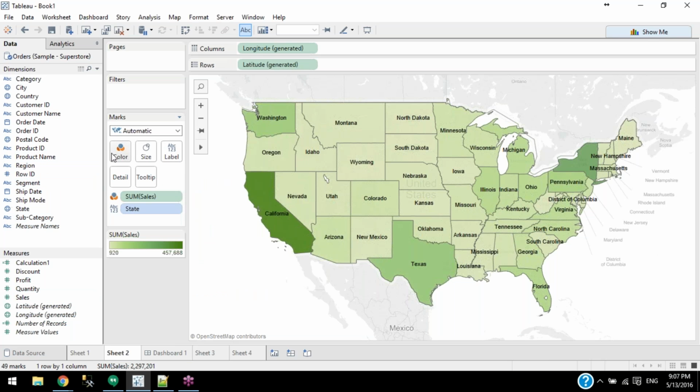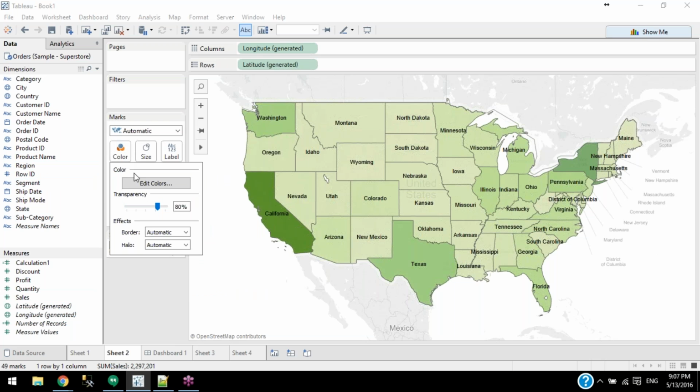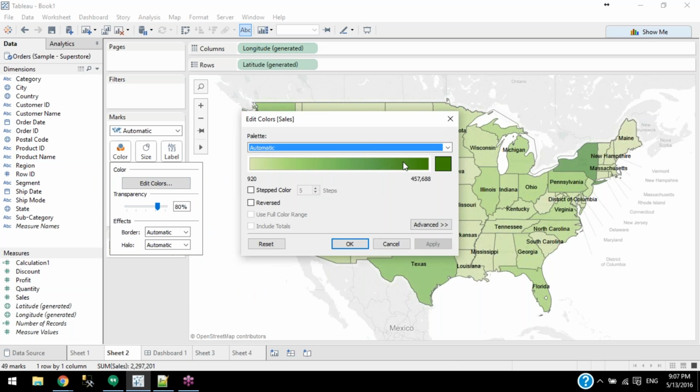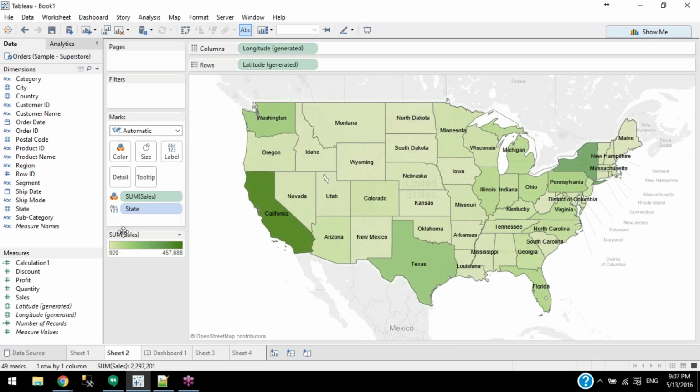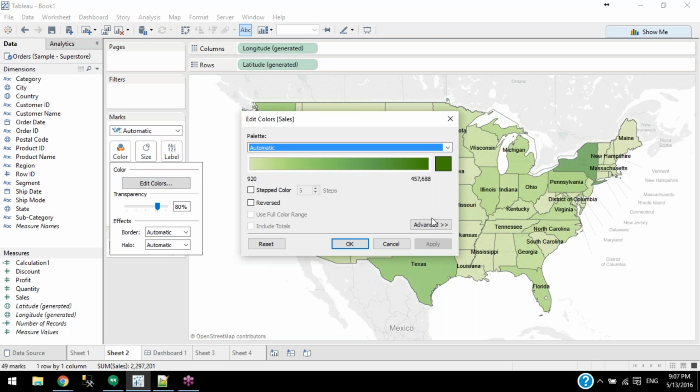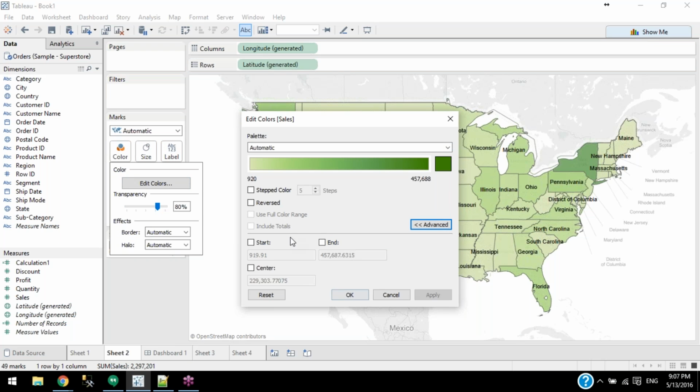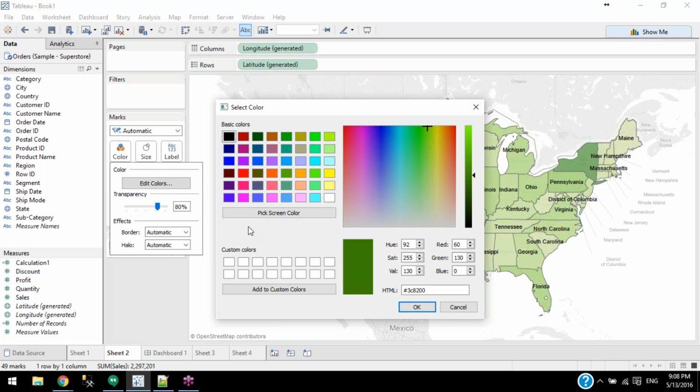Okay, that's one thing. And one thing I forgot to tell you in color is that in this edit colors, you can assign it based on these options, or, for example, you click on advanced options and you can also set some things here. Right now this is basically the whole color palette. You can give RGBs, hue, saturation, value, or you can give an HTML code. An HTML code identifies each value uniquely, basically each shade of color.